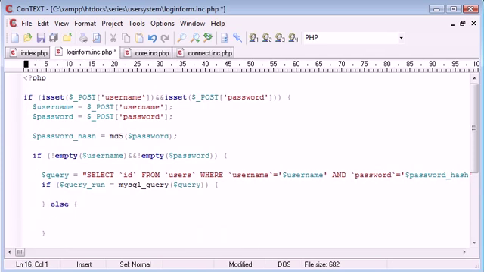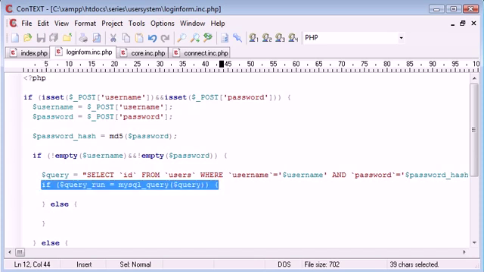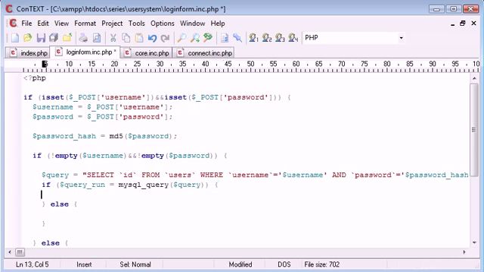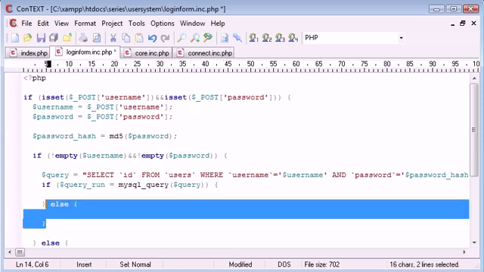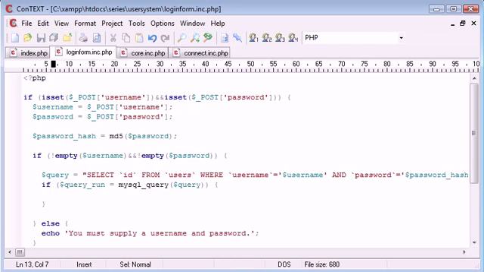Now if this query is fine and it works, then we can, in fact no, we don't need this else here. If this query works, then we can do something with it. And what we need to do with it is we need to check how many rows have been returned.